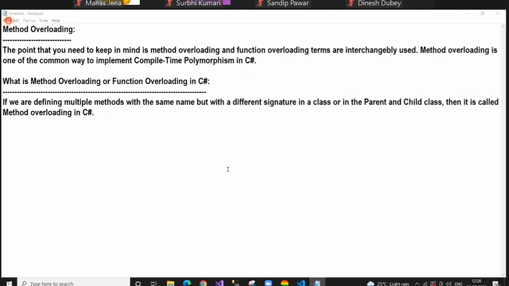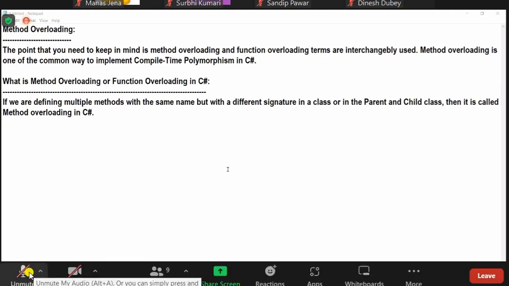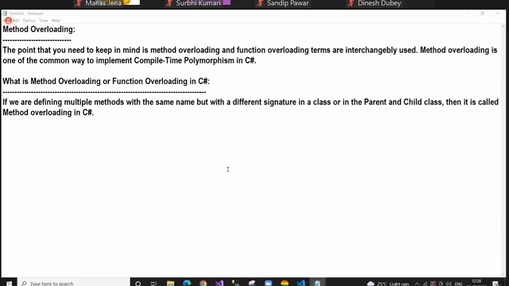Sir, if you want to perform some operation on different input, then we have to go for method overloading. Whenever we want to perform operations on different input, maybe a different type of input, different number of input, or a different order of the input, then we need to go for method overloading.